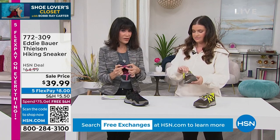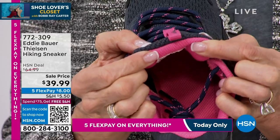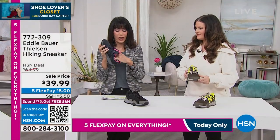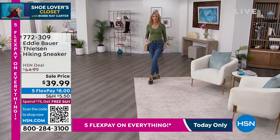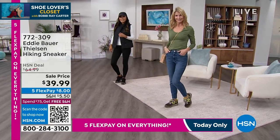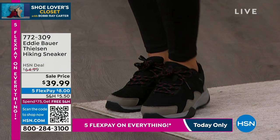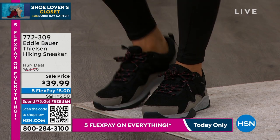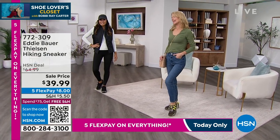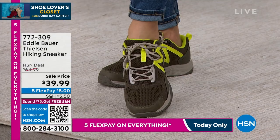You have a nice padded tongue — look at how thick that is. Inside is all that incredible cushion from the toe area all the way down to the heel, with a pull tab at the back. Most popular right now is the black, accented with a little bit of gray. Paulina's in the black — she's an eight. If you normally wear an eight and a half, you may want to size up to a nine in this one. Don't forget: we have both medium and wide widths. Finding a wide width can be really difficult, so the fact that we have it is huge.